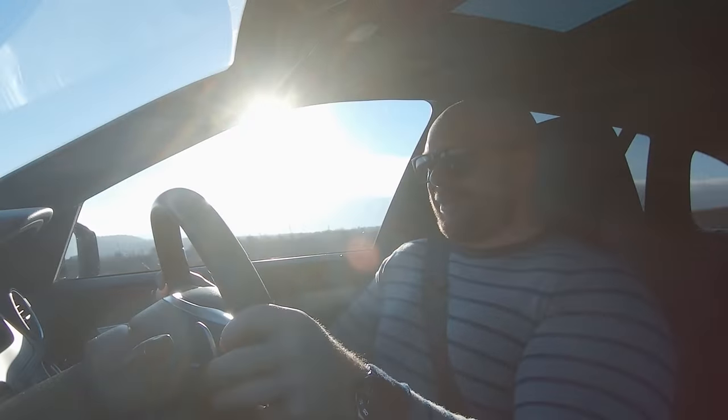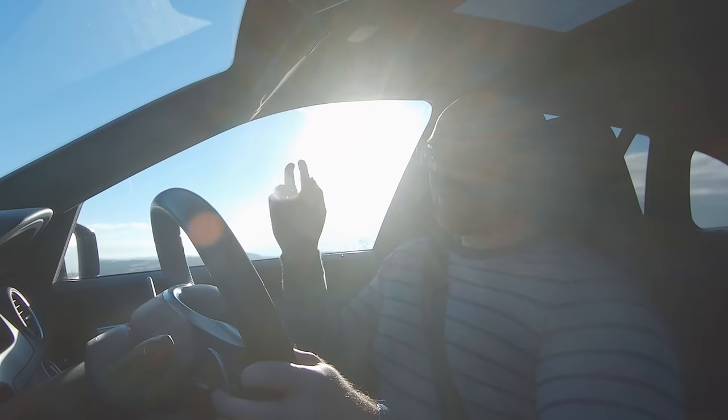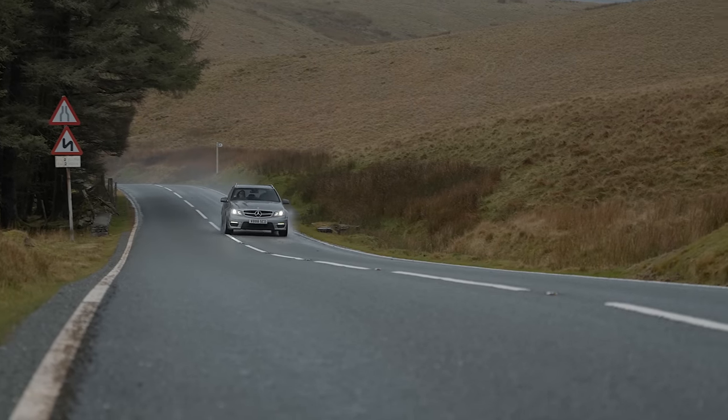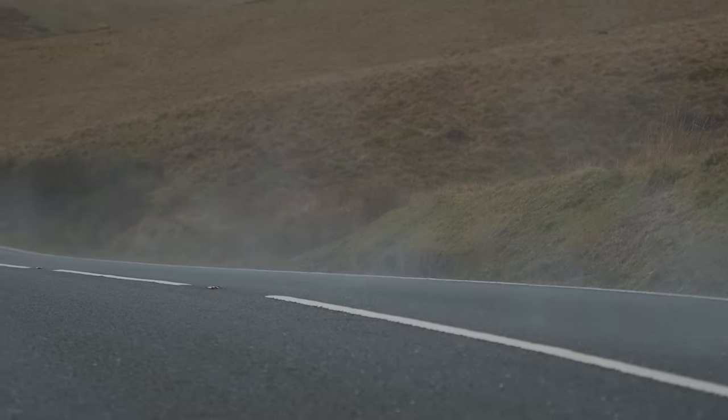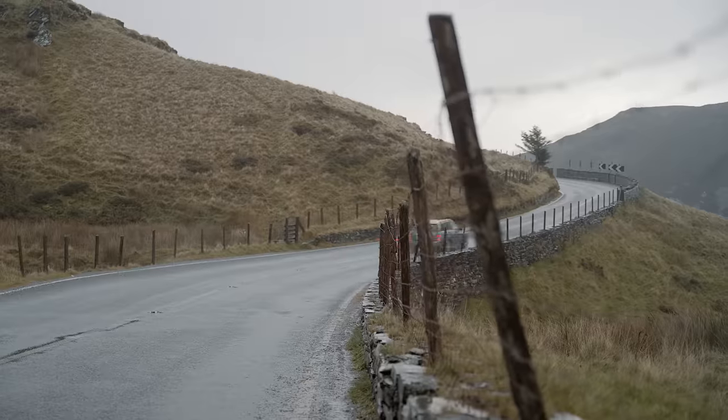This is something truly special. Another thing that's truly special is I've just looked at the fuel gauge — you can literally watch it move. To get here I just took it dead steady, really cruised in comfort mode automatic, and we're on 10.9 miles per gallon. But when you listen to that engine, it's worth it, isn't it? Would you rather have a C220 doing 40 to the gallon or that? If you're a petrolhead, there's only one answer.